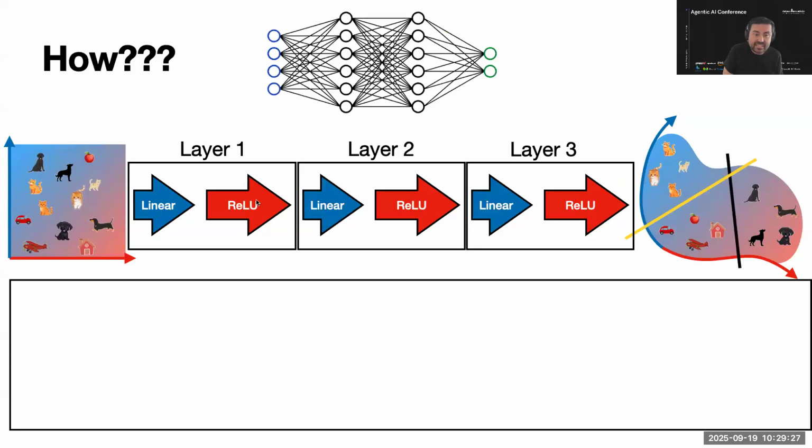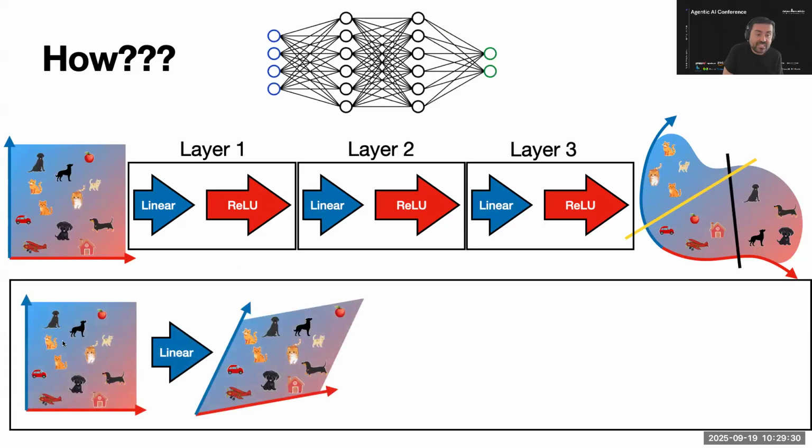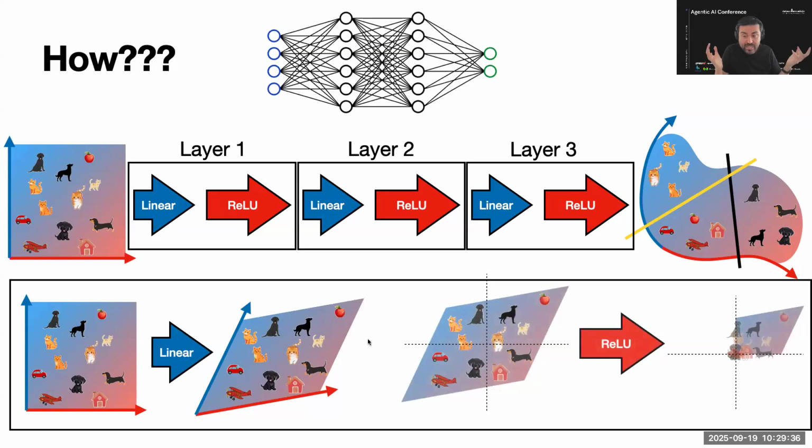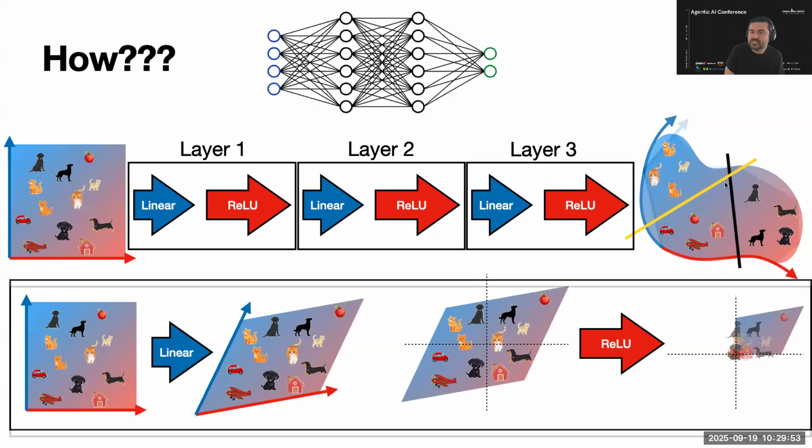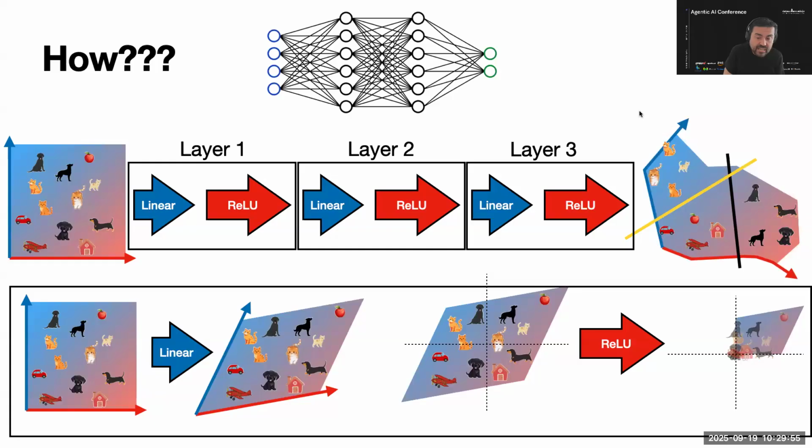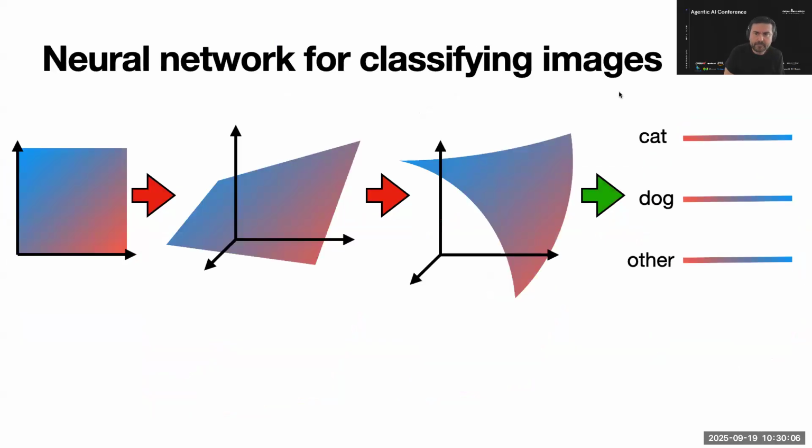So every layer of my neural network is a combination of a linear map that takes squares to parallelograms and the ReLU. And with that, I can build anything. That's an amazing theorem in machine learning. This is called the universal approximation theorem. With a bunch of linear maps and a bunch of ReLUs, I can build anything. Obviously, because ReLUs have corners, it's just going to look like corners, but I can get as close as I want. Is that clear, or do you want me to elaborate? By all means, if anything is not clear, I'm happy to elaborate. And I have about 5 more minutes of this, and then we go to a break, okay?